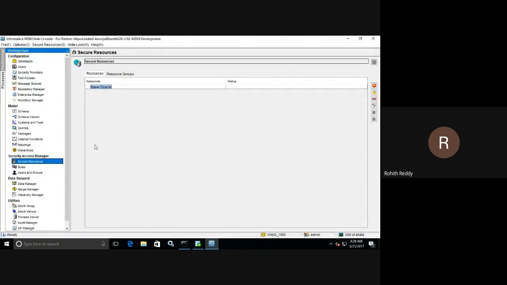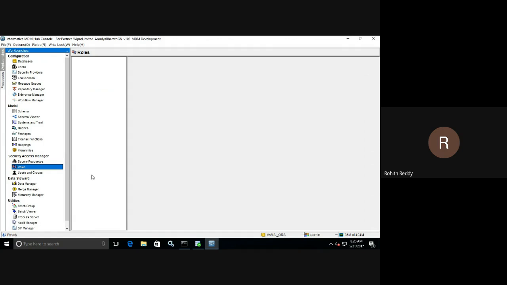And then nothing else is there. Okay, let's go to the roles section. Here we'll provide the permissions. First, we'll create the roles. There should be some roles, right? It's loading, I think.